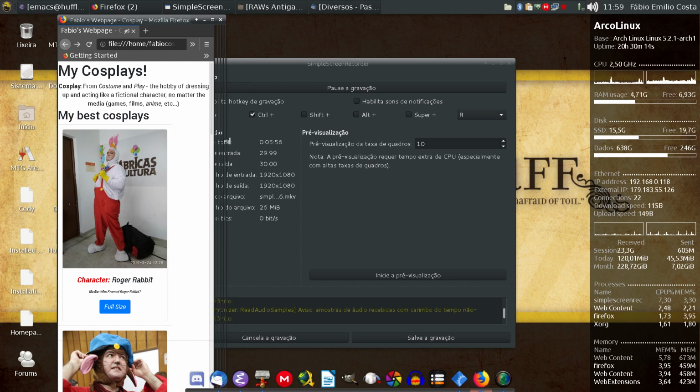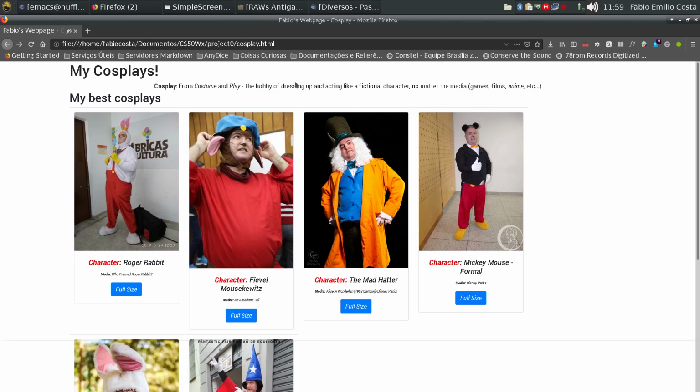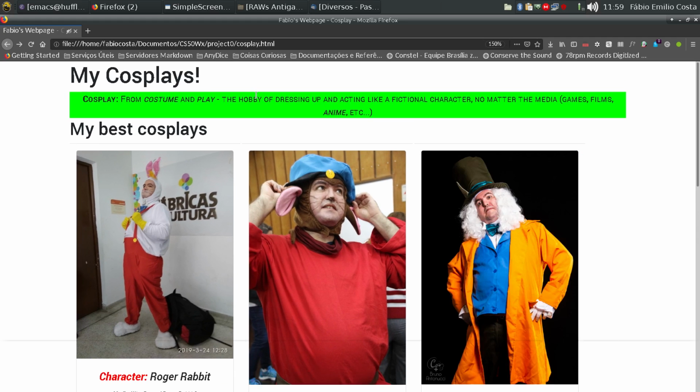Okay, back. I use the hover here for the descriptions when I pass over. Here, for example, it makes the image bigger. Here I explain that cosplay comes from costume and play, and is the hobby of dressing up and acting like a fictional character, no matter the media.